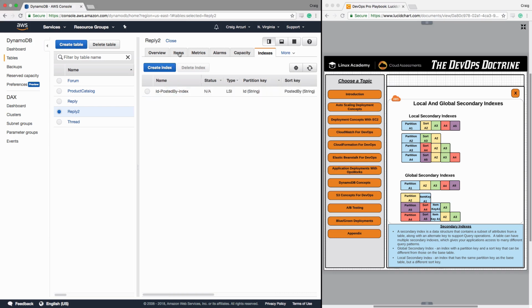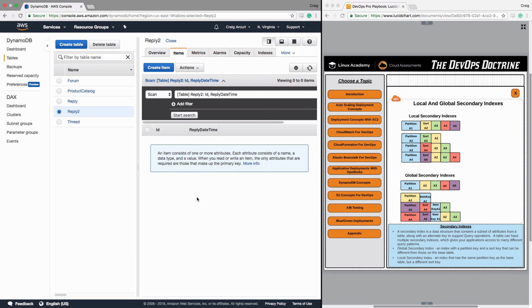Now let's check out our query. Of course, we don't have any data in here yet, but there is our local secondary index. There's our original partition key and sort key. We can query on that, or we have our local secondary index.